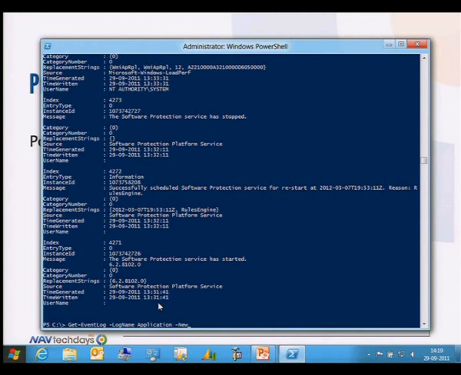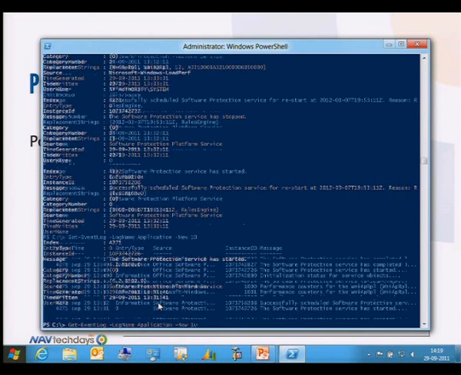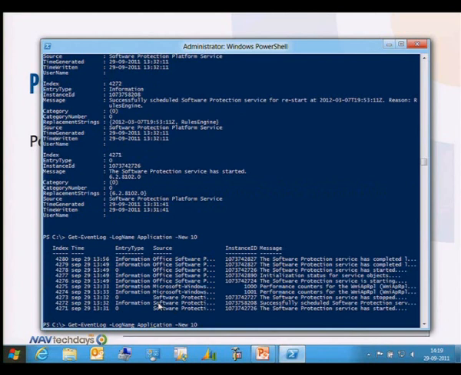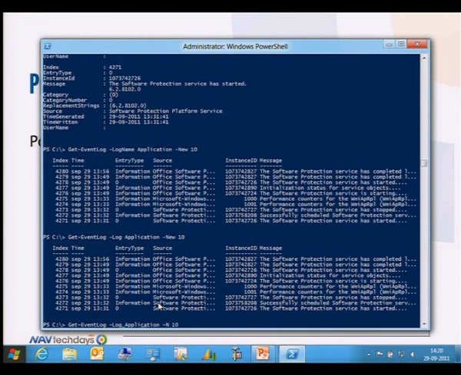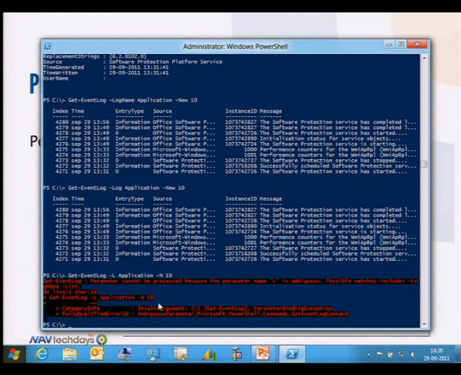If I don't know exactly how to type, for instance, newest, I'll just try with a new 10. It'll work. Okay, maybe log name is too much. I will just type log 10. Yeah, it works so well. Maybe I can just type new, and it's very forgiving. Oh, there's a problem here. It says the parameter name L is ambiguous. So there were two arguments, one called log name and one called list, and it doesn't know what to choose. So I at least need to specify an LO, and there we have it.